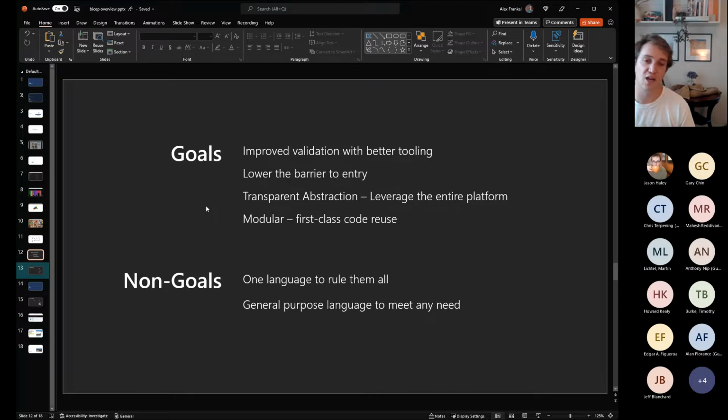And then Bicep is not a general purpose language. So if you need to do a lot of number crunching or data processing or transformations or things of that nature, you may find that you still need to write a PowerShell script or a Bash script to do some of those things in a pipeline, either as a pre or a post action or something of that nature.